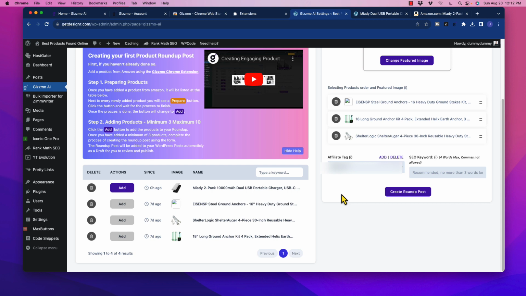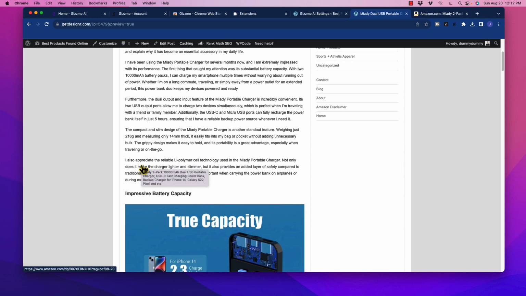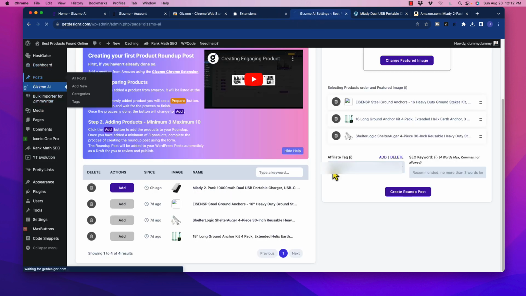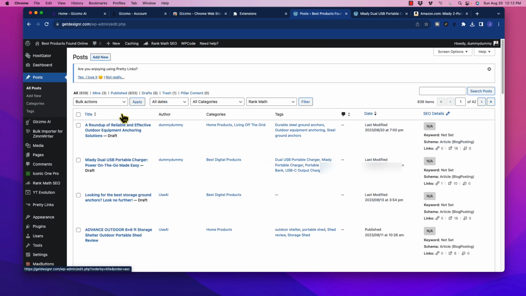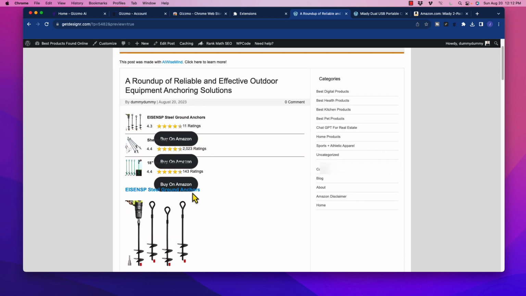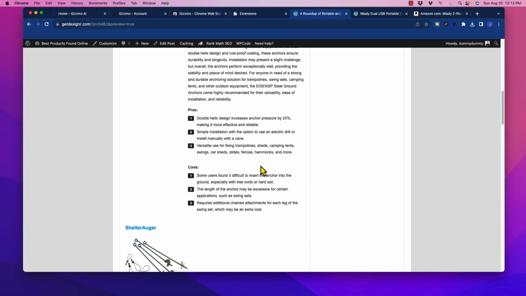And down here, we still see we have our affiliate tag and our SEO keyword. Now, all we have to do with that is click Roundup Post, and it will create a Roundup post. So one thing I have noticed in creating the Roundup post, though, is it's not as clean as this one. So I did have some issues that I will show you here that you need to be mindful of if you are using a particular theme. I'm using Iconic, so I did get a little overlap of these post elements, but that was just on the top, and the rest of it looked really good.